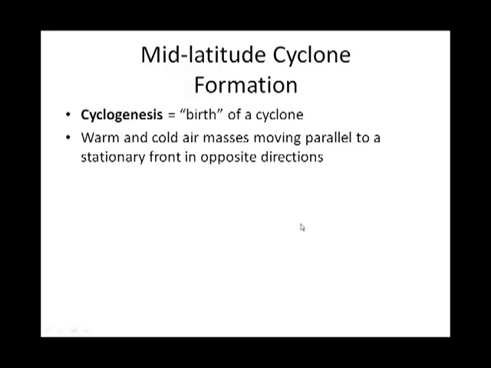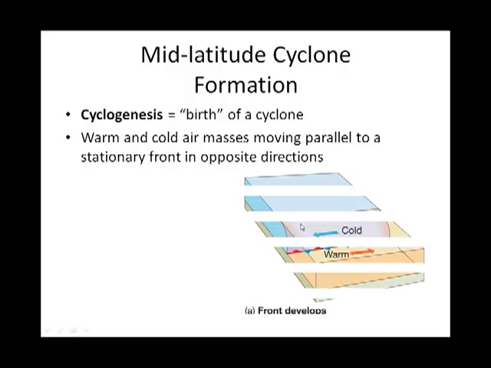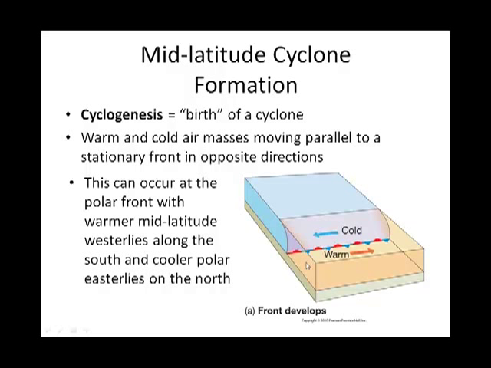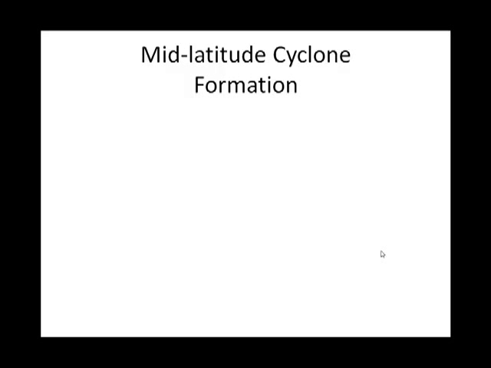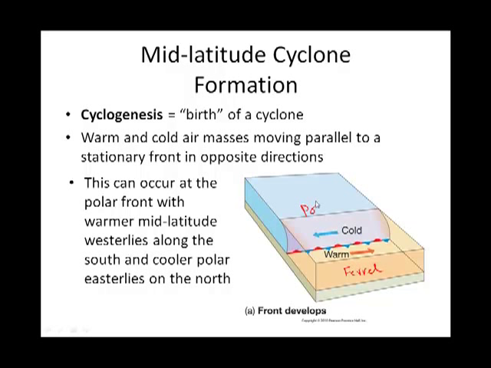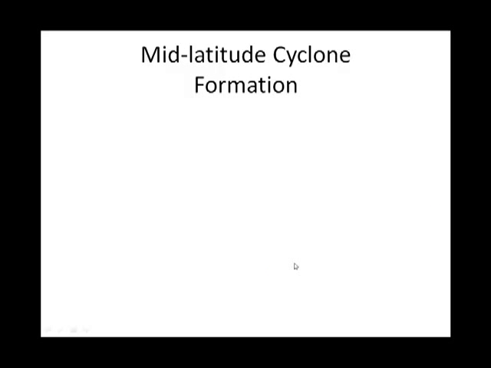Back to talking about the formation of a mid-latitude cyclone according to the polar front theory. At the polar front — where the Ferrel cell meets the polar cell — it's about 60 degrees north latitude. We have what we call the polar front, and often times what we can get there is a stationary front as drawn here — alternating semi-circles and triangles on either side of the front line.